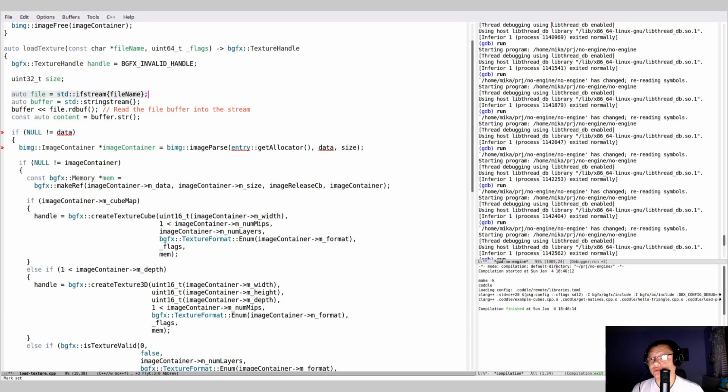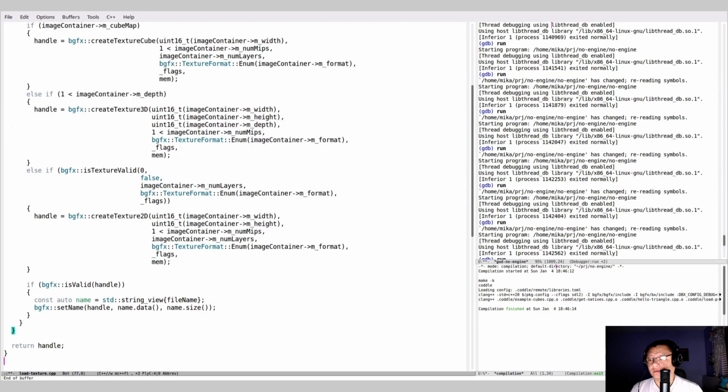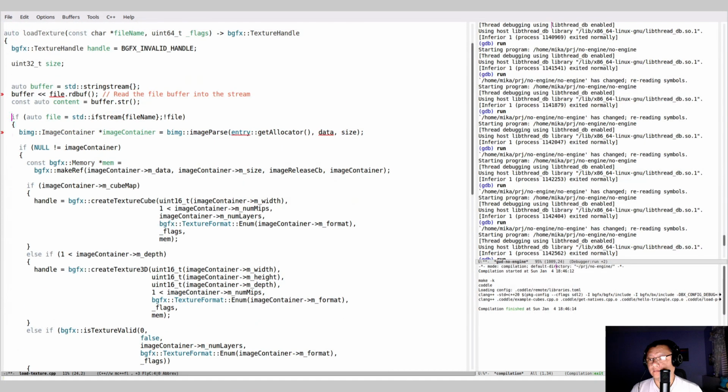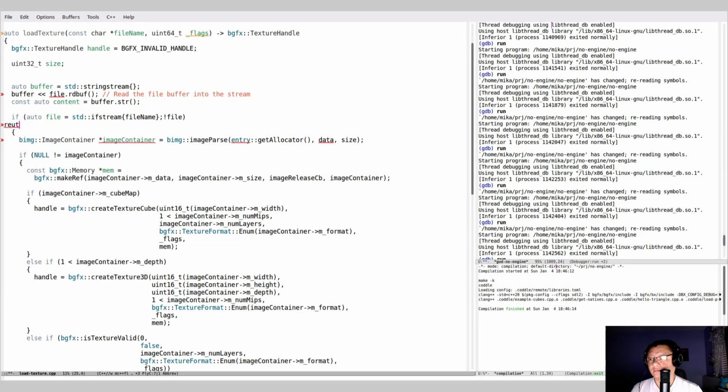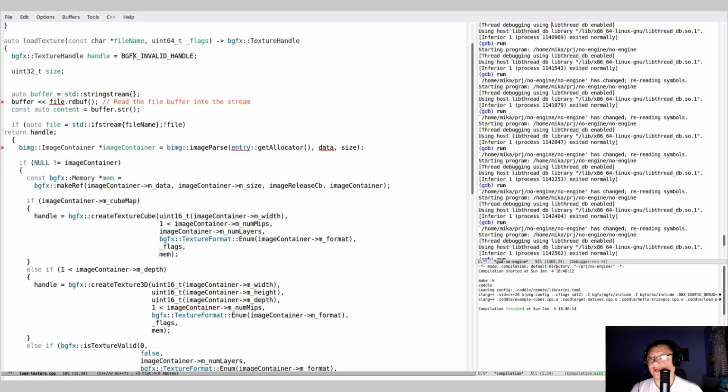I think I should do it this way. Return invalid handle. Okay.